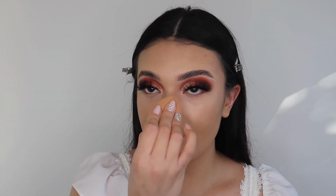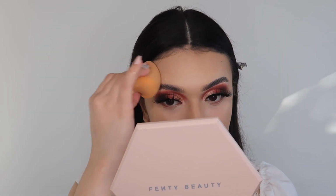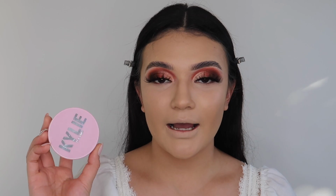I am definitely going to be setting it with translucent powder and bronzer, but we just want to make sure that it's blended out before we move on to the other step. I'm going to be setting my face using this Kylie translucent powder.